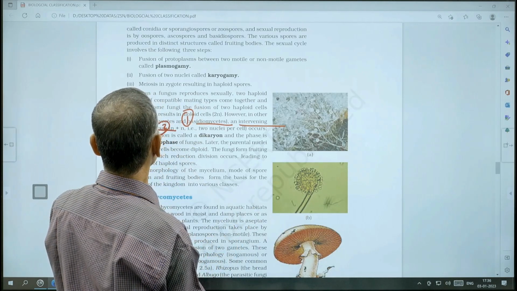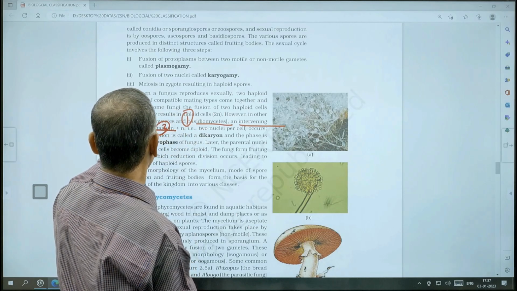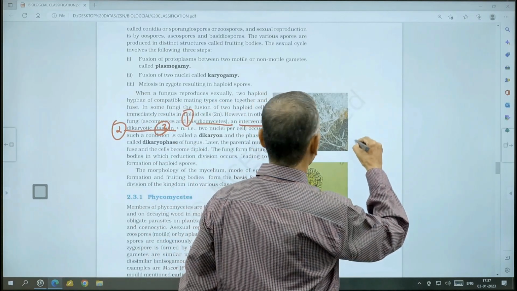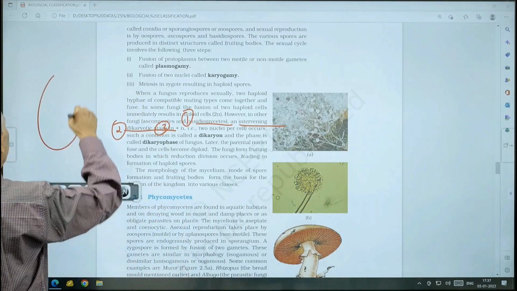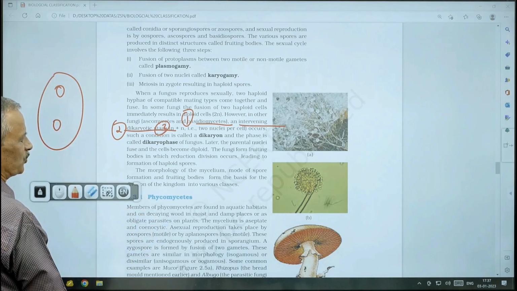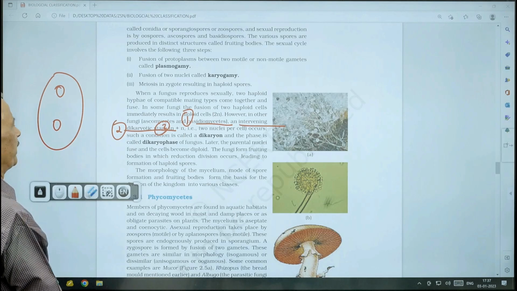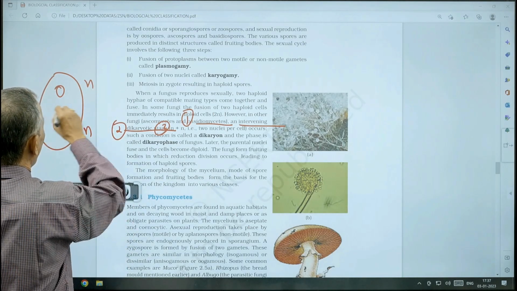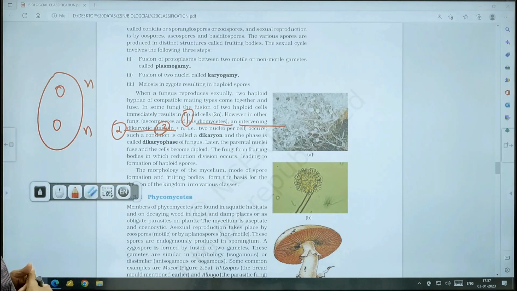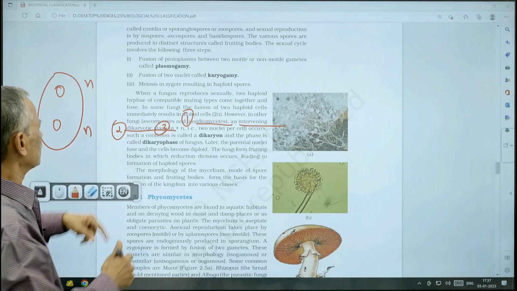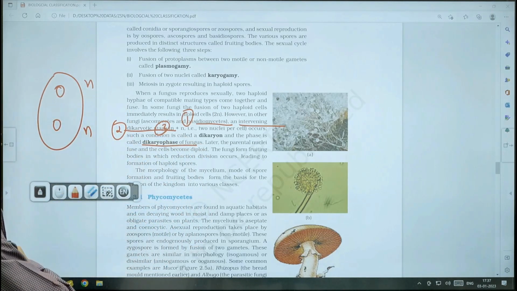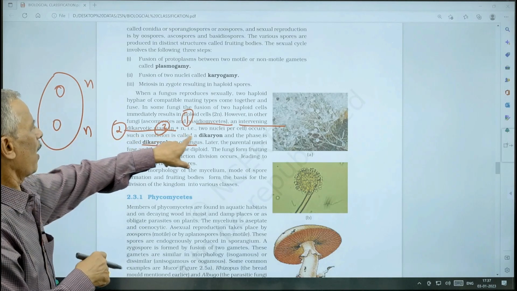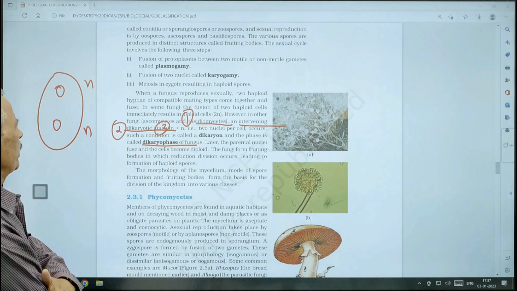come together and fuse. In some, the fusion of the two haploid cells immediately results in the formation of a diploid one, whereas in others it may form a structure which has two nuclei remaining together without fusion. The cytoplasm is fusing, but the nuclei are not fusing immediately. Thus, you have a cell with two haploid nuclei, formed by the fusion of two haploid gamete-like structures. This stage is called the dikaryon phase or dikaryon. Di means two, karyon means nucleus, a two-nucleated condition.